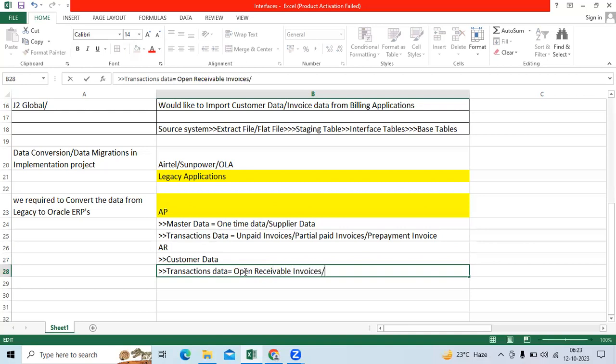And we will convert the customer paid receipts. We can call them unapplied receipts or on-account receipts.